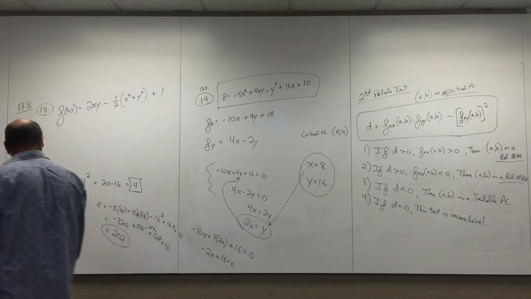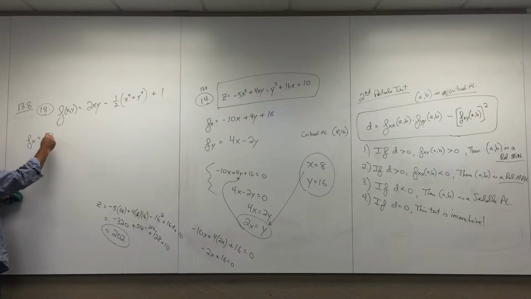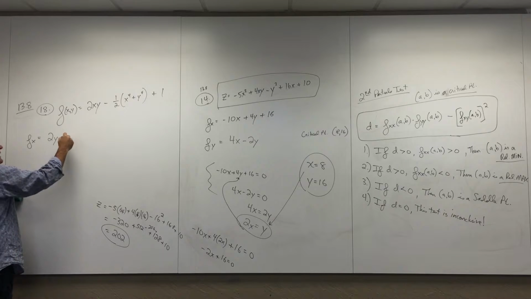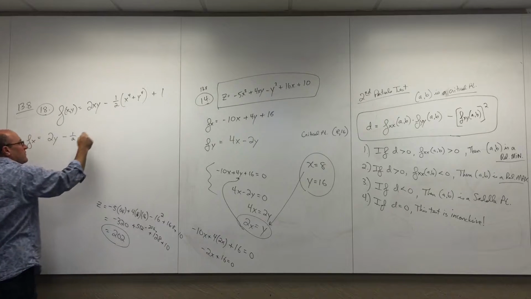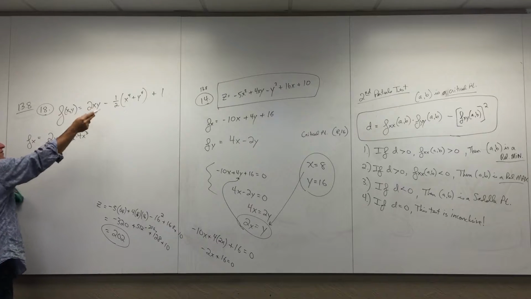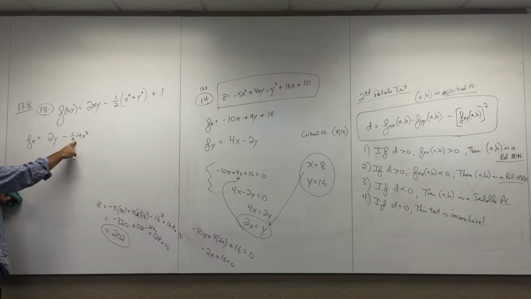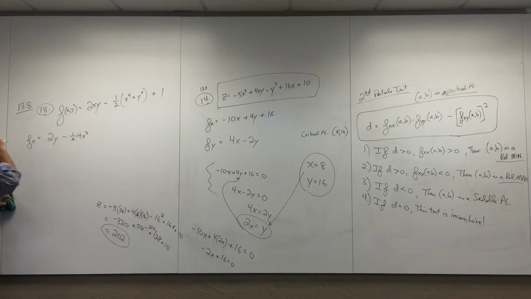Here we go. Step 1, I'm looking for critical numbers. And so to get critical numbers, I need the first partial derivatives. Fx is 2y minus, so that's a 1/2, and then I can just take the derivative of the x to the 4th, which is 4x cubed, times that. Anyway, I could have thought of it as a 2x cubed. The derivative of y to the 4th is nothing. The derivative of the 1 is nothing. So that's a 2, right? 1/2 times 4.